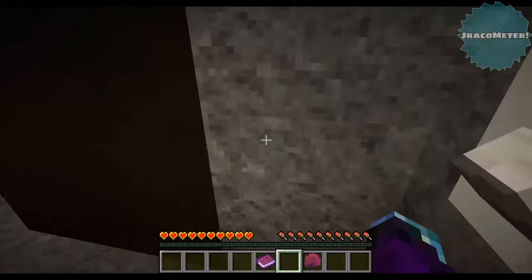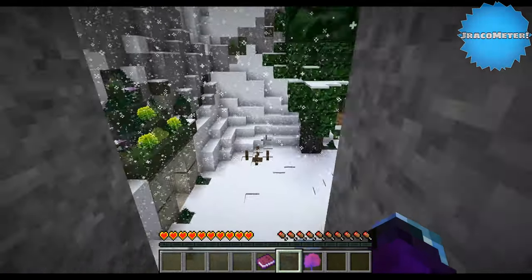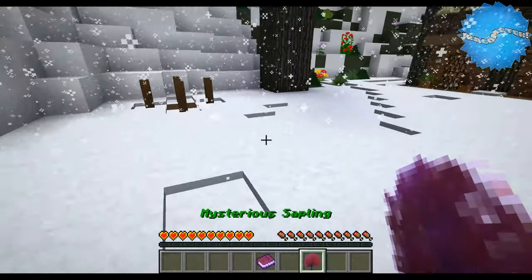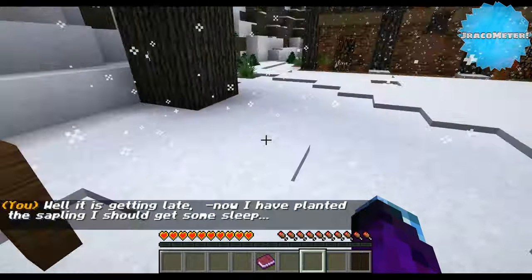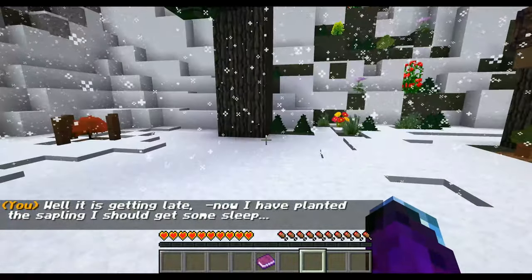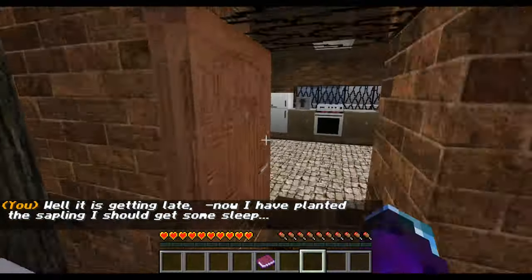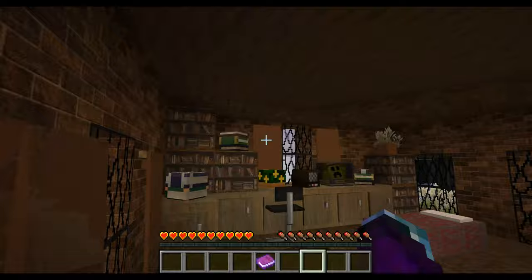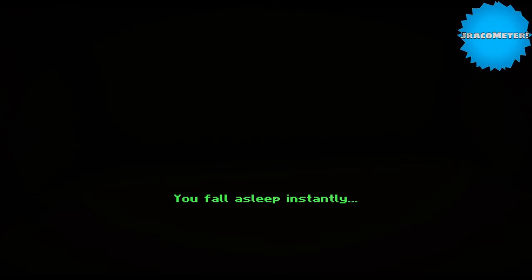This is really simple. I like it. I'm not getting lost or anything, and I know exactly what to do. Alright. Well, it's getting night. Now that I've planted the sapling, I should get some sleep. Yeah, that's all you kind of do, isn't it? Alright. Fall asleep instantly. That's a regular thing.